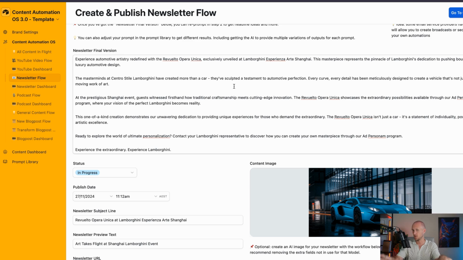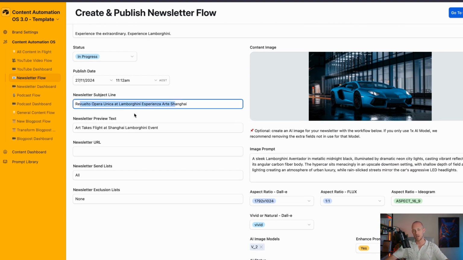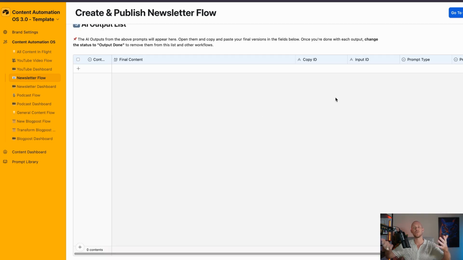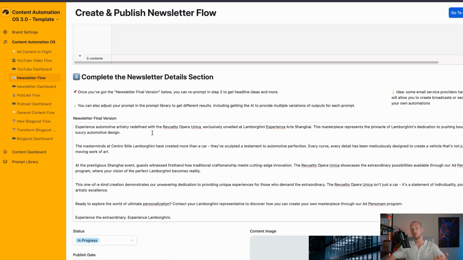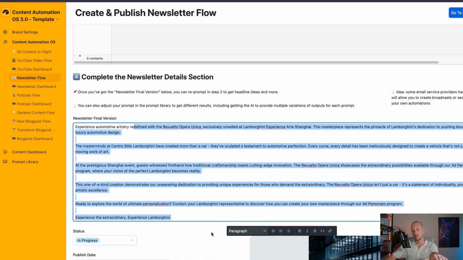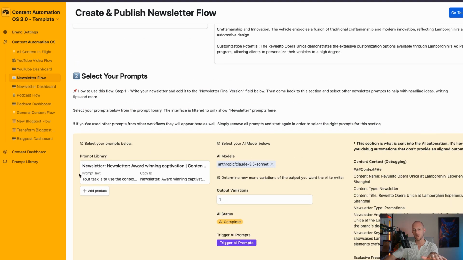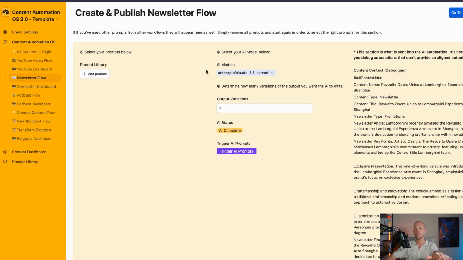But that's not where newsletters end, right? Once we have that context, there are extra steps that we need to take before we can actually publish them and schedule them in our CRM. So we want to be able to create subject lines. We want to create some preview text. We also want to check the newsletter and suggest any improvements. The way that we've built the automations and the system behind it is it will reference all of this information, even if we run these prompts again here from step number 2.